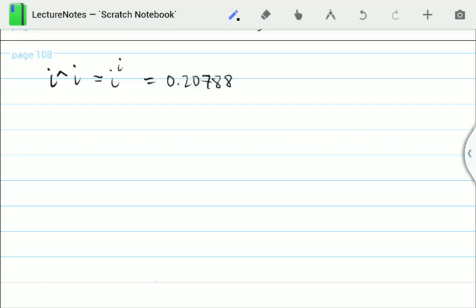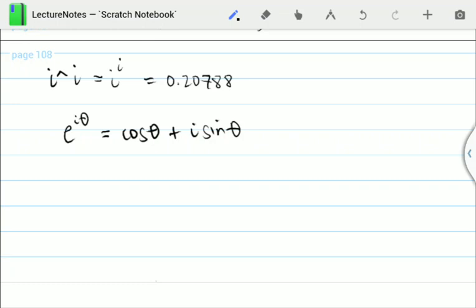So when people ask me, "Oh, what's your favorite number?" I say i to the i, and they're like, "Oh, what?" And then I get to explain to them elementary complex numbers. This is actually very straightforward once you are aware of the so-called Euler identity, which is basically the relationship between the exponential and the trigonometric functions cosine and sine.